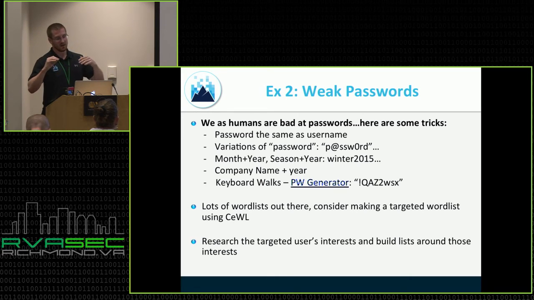But consider, if you want to make a more targeted approach, there's a tool called CeWL, and you could run that. It scrapes your site, and it extracts certain words to make a more tailored password list for you, or username list. You also want to research your targets. This is where you kind of go to a dark place a little bit, but this is true. Like if you enumerate that John Doe is with the XYZ company, and then you find him on social media, and you find he has a loving passion for the Washington Redskins football team, like myself, then maybe you're going to make variations of passwords with the Redskins in it, or you find his daughter's name is Caroline. Unfortunately, this is the truth, and people do use things they know and love as their passwords, so keep that in mind.